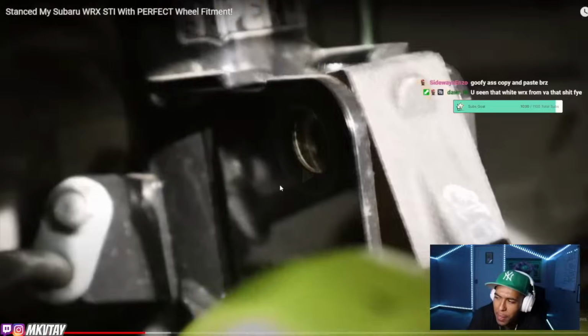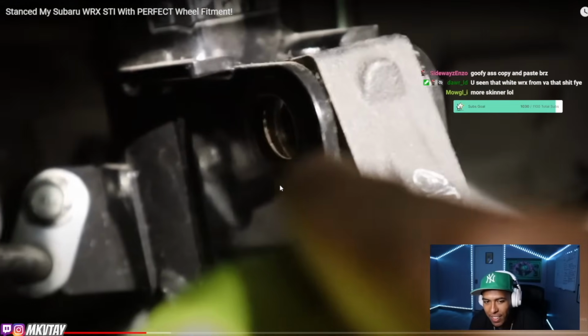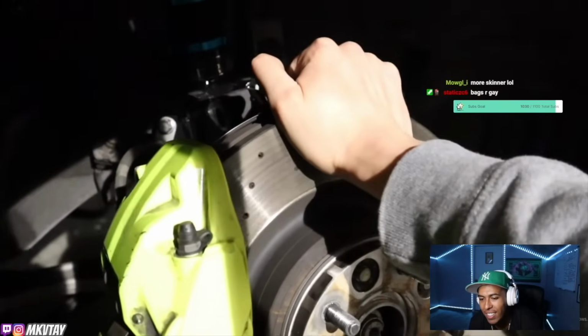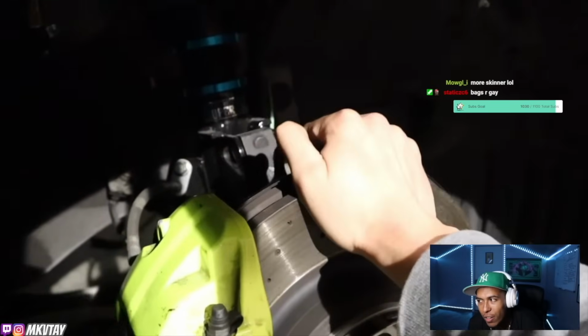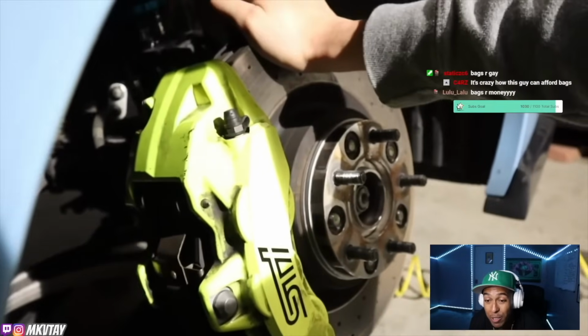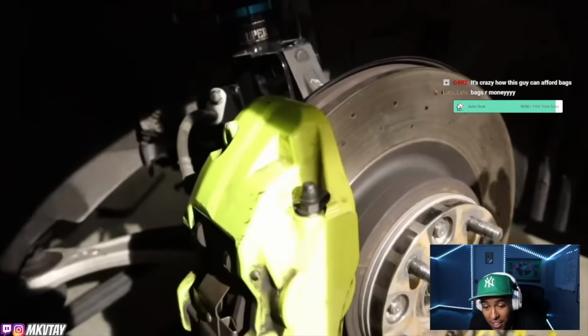This hole, as you can see, obviously it's a circle, so we pretty much make it like an oval, so we can push this thing farther in. The more you slot, obviously, the farther in it'll go, and as you can see, that's big tilt! So it all depends how much camber you want to run.